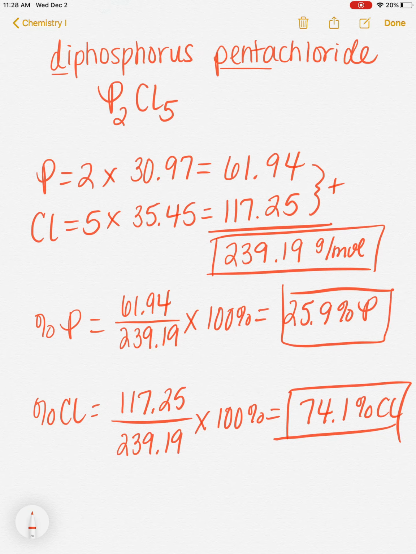Now, if you add them up and you get like 99.9 or 100.1, that's close enough to 100 and probably is just an issue of rounding, and that's not a problem. Please also know that there will be some variance depending on which periodic table you use and how many decimals you round each number to, but you should be in the same ballpark regardless of what periodic table you choose to use.